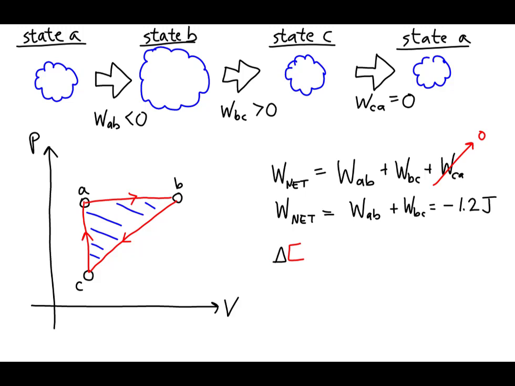The first law of thermodynamics states that the change in internal or thermal energy between two thermodynamic states is equal to the sum of the work done on the gas between those two states and the heat exchange during the transition between the states. Looking at the process that takes us from state A to B, we see that the change in internal energy from A to B is equal to the heat exchange from A to B plus the work done from A to B.